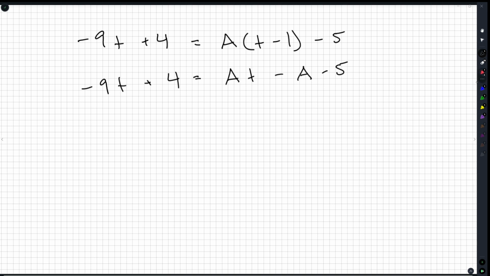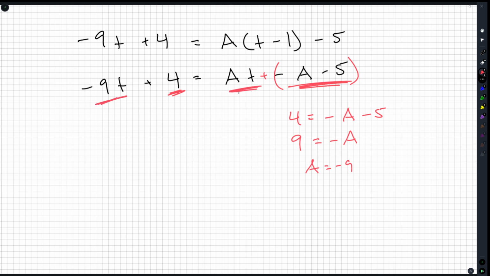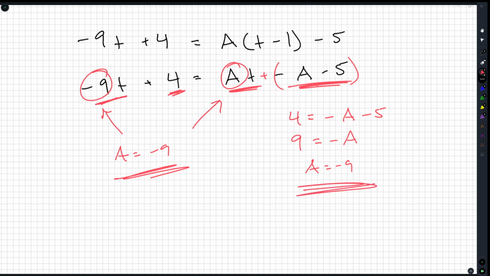They're polynomials in t. They've got constant terms. The constant term over here is minus a minus 5. That constant term has to match up with 4. And we can rearrange that: add 5 to both sides, and you can figure out a is minus 9. Or you could say, look, they both have a coefficient of t. And this is a fun fact that we can exploit: polynomials are only equal if all their coefficients match up. So that would be another way that we could see a is minus 9. So there's actually two ways we could approach it, but either way we get a is minus 9 from expanding and comparing coefficients, which is a great other approach that we could use.